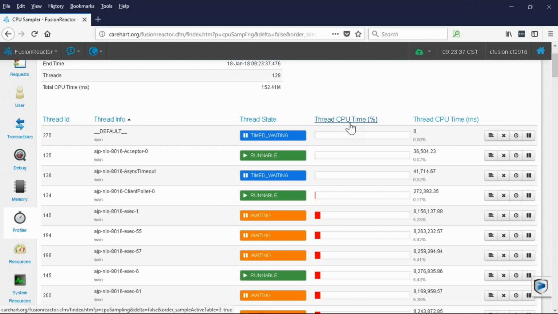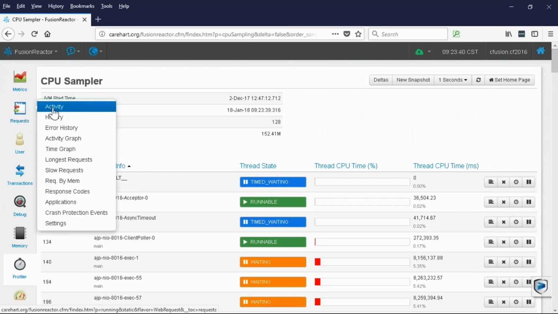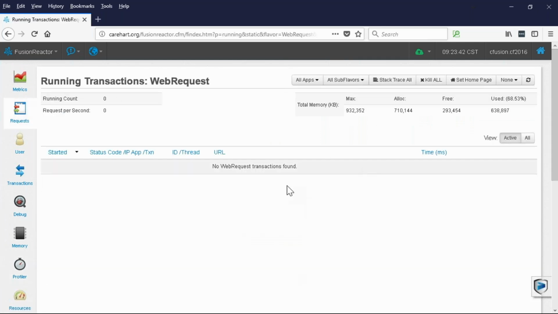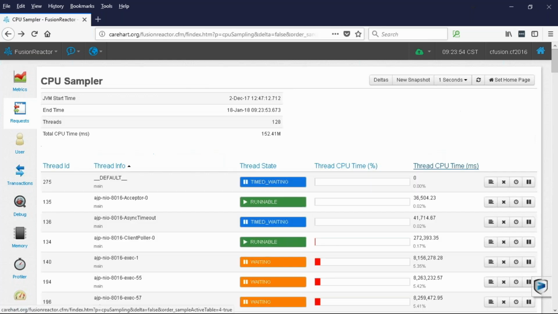You may already know that, for instance, you could look at requests activity, and if you had any running requests, you could sort them by duration. And within duration, there's a column underneath it that shows the CPU time. But the point is, if you wanted to focus just on what's using a lot of the CPU, that's one place where the CPU sampler is helpful. It just focuses on what's using the most CPU time.